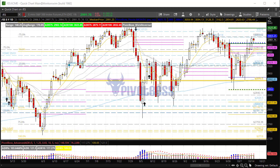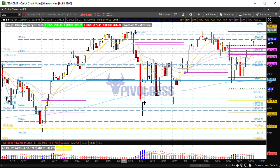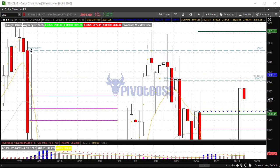I have warned in the trading room that we are approaching major overhead resistance though, so while we do anticipate more near-term strength, we are coming into overhead resistance, which could start to develop a rejection at some point. Two key levels to watch: the FOMC key level from July 31st and then the FOMC key level from September 18th. Those two are very important here, and so far they have been the levels to reject.